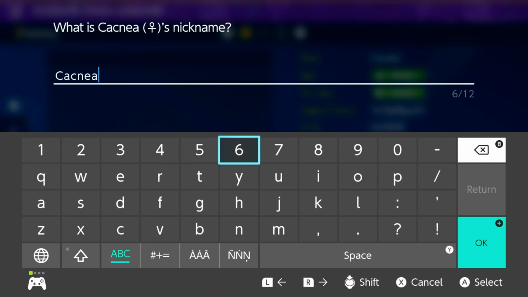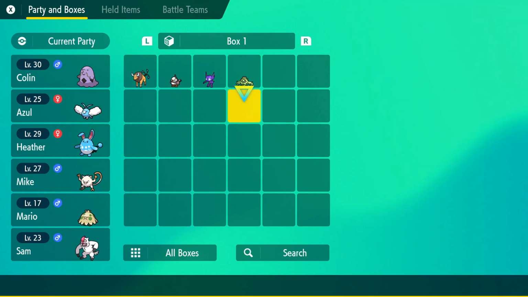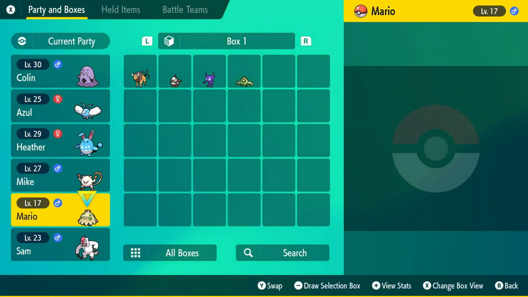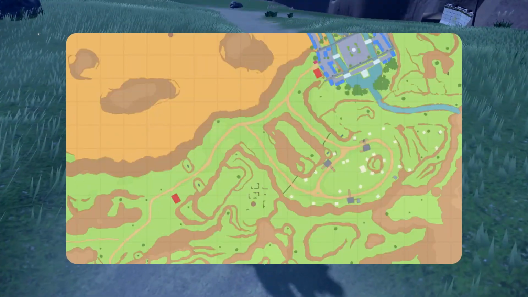Let's name this little dude. I feel like Catherine the Cacnea is a good name. Very, very cool little Pokemon. I'm very happy with Shroomish right now, though. I think we're gonna keep rocking with Shroomish, at least for now. Hopefully for the next good amount of time. But Shroomish is definitely our go-to Pokemon for now.